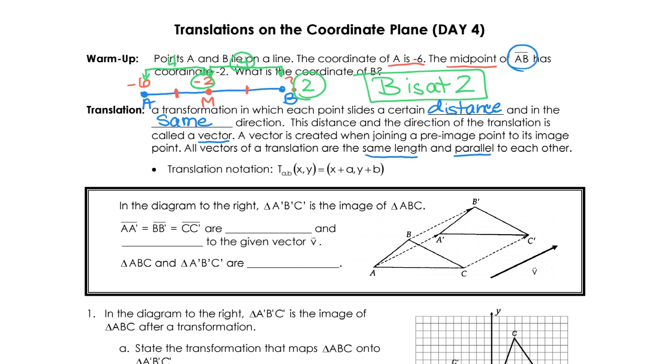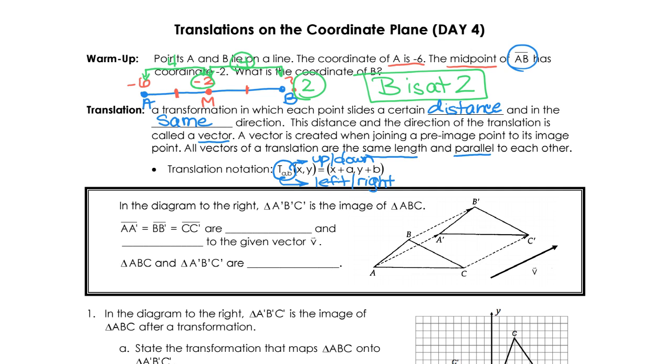Okay? Notation, which we've already talked about, is a capital T. Okay? And there's 2 little numbers here, although they use letters to represent the numbers because we don't know what the numbers are. But the first number, okay, is going to talk about your left/right movement. Okay? And the second one, the B, is going to talk about your up/down movement. Okay, so the first one's always left or right. The second one's always up or down, just like our coordinates. Okay, our x coordinate will move us left and right and comes first. Our second coordinate, which is our y coordinate, will move us up or down.